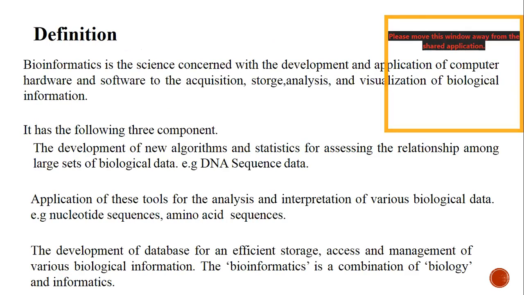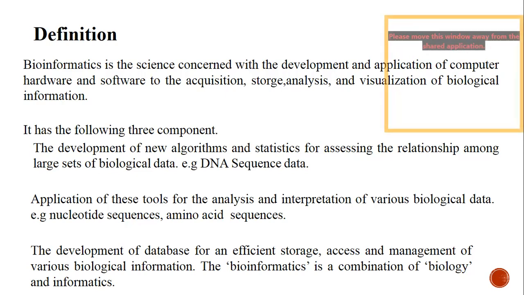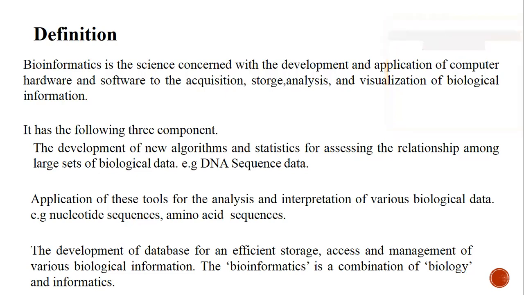We have another definition of bioinformatics. Bioinformatics is the science concerned with the development and application of computer hardware and software to the acquisition, storage, analysis, and visualization of biological information. It has the following three concepts: how we can develop advanced new algorithms with the help of statistical formulas, approaches and ideas to solve the biological problems; how we can store all the data, where we have to store it, how we can retrieve it again, and how we have to annotate this data; and what logical conclusion we have to draw from this data.